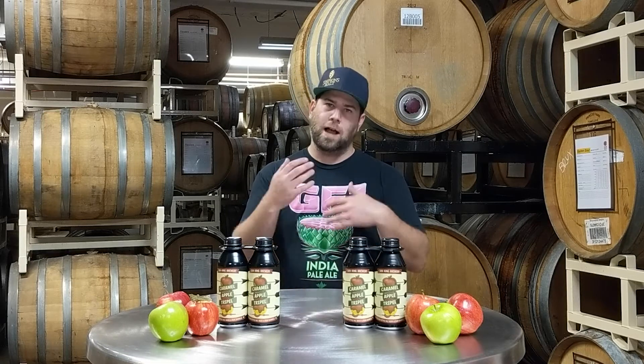A lot of our beers we'll do that with — like, oh wow, that has a lot of coconut, let's add vanilla and other things to it. The beer wants more, so we try to give it what it needs. So basically what you're going to get when you open up a container and pour it into a glass is vanilla from the barrel character, coconut, a really nice baking spice character from the barrel, and then baking spice from the actual apples because we coat them in brown sugar and brulée them with cinnamon. Then you'll get apple and a really nice sweetness to help with the higher alcohols. The series is about 11.5 to 12 percent alcohol. You'll get a really nice base beer character, and then obviously with the apples, cinnamon, and baking spice, the whole thing plays so well together. You'll definitely be able to taste the barrel characteristics too. It's that Belgian triple base, aged in rum barrels, and then with apples — so yeah, it's pretty awesome.